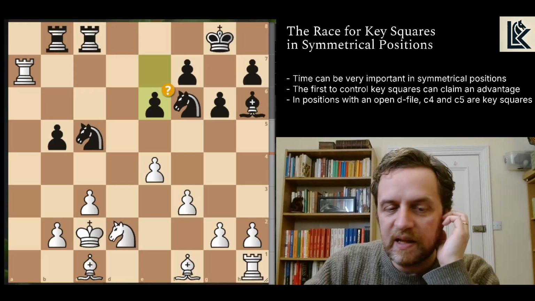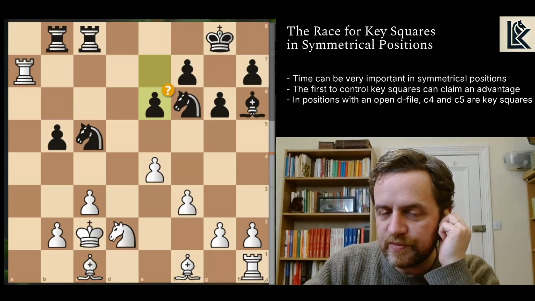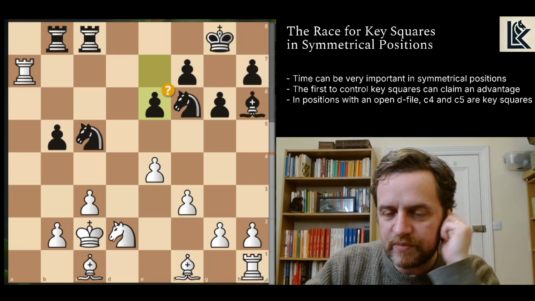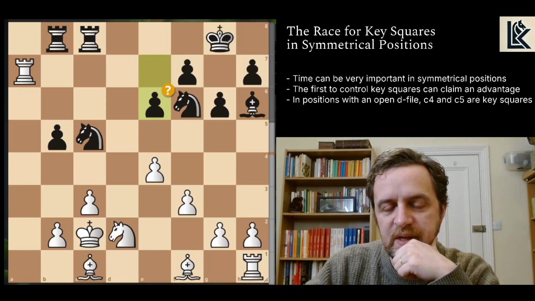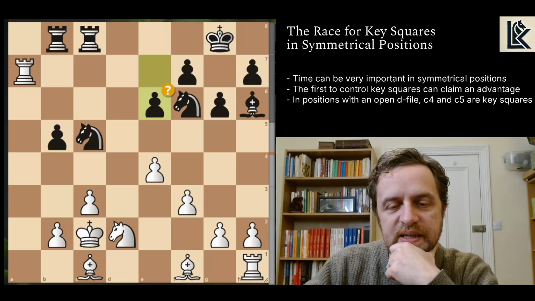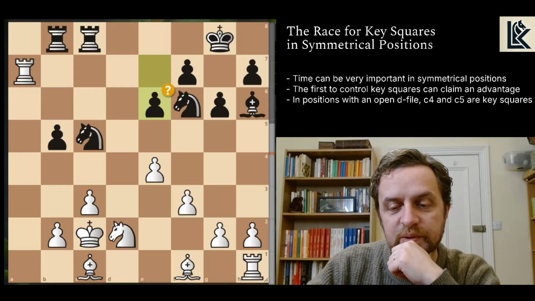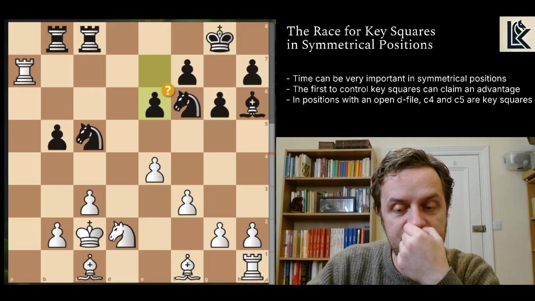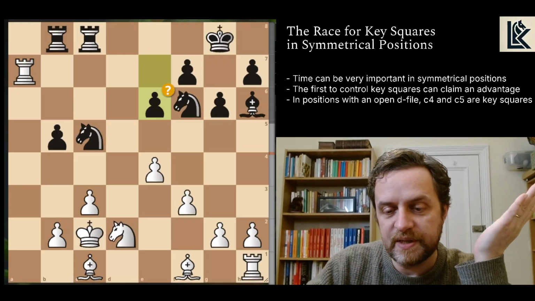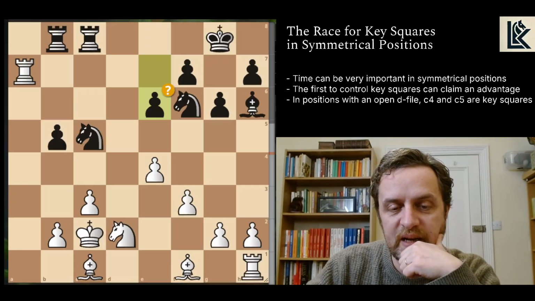E6. And now I'm going to go through the rest of the game fairly quickly. I'm going to pause at 1 or 2 moments, but essentially the story of the rest of the game is me unraveling, getting my pieces developed, and eventually finding a way to advance my passed pawn on the queen side, and trading pieces. White wants to trade pieces in this position, while black wants to keep the game complicated and hopefully generate threats against my king.